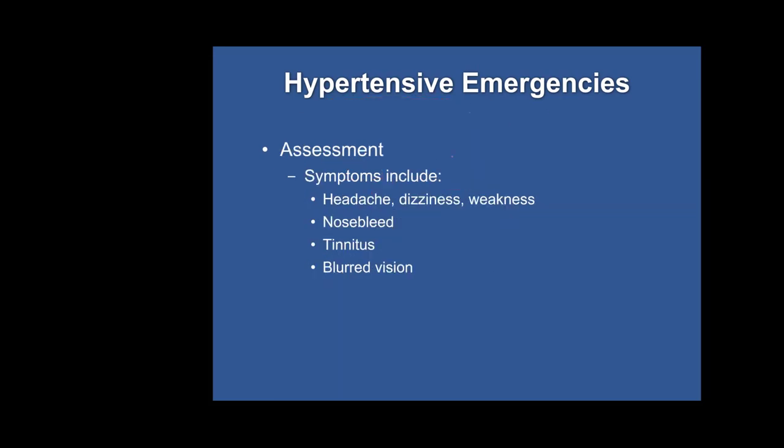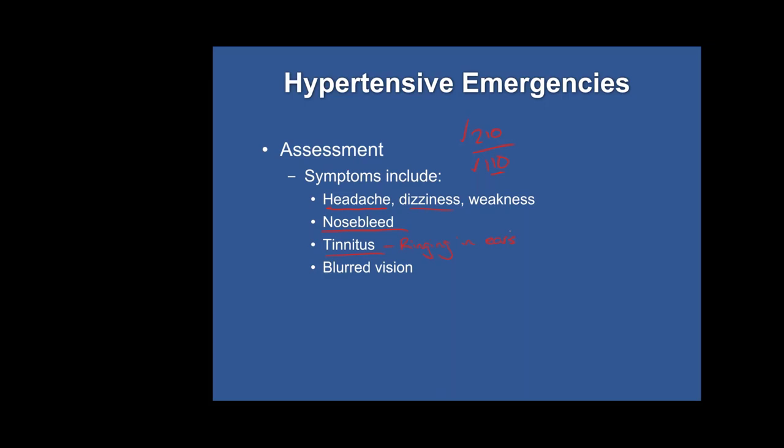So hypertensive emergency is that acute spike up. Sometimes you'll see people with 210 over 110 blood pressures, right? Just crazy high, but that diastolic is also elevated. Headache is going to be your most common symptom of having that significant high blood pressure. They feel it in their head, so they may have some dizziness. Nosebleeds are a bigger one as well, just so much pressure in the teeny little blood vessels in your nose that you risk bleeding. Tinnitus is another one, right? Tinnitus is ringing in your ears. So it's a lot of head stuff.